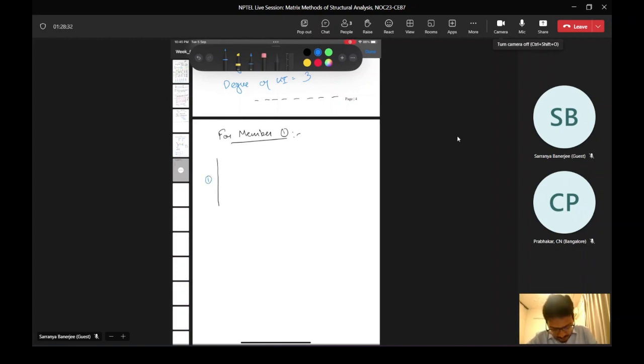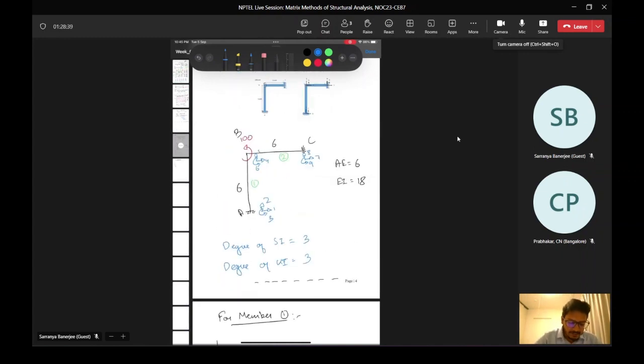Here, the degrees of freedom are taken sequentially, and not as per the degree of kinematic indeterminacy. We have to do the partition later, so we have to rearrange the stiffness matrix to get the partition. Yes, that is correct. But there is also one advantage of this kind of degrees of freedom. Before we get to that point, can you say what the advantage could be?